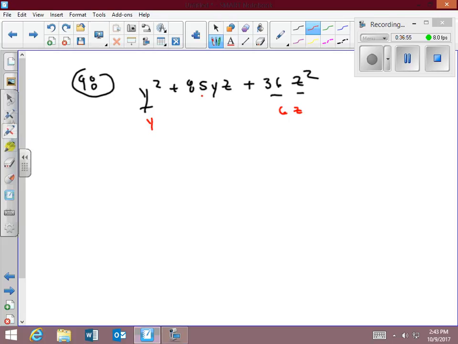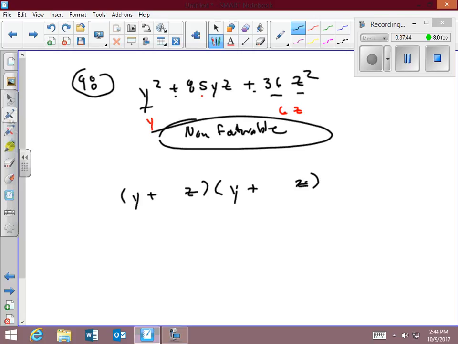So then it's a trinomial, and if it factors, it's going to factor in a pair of binomials. And my leading term in my binomial is going to be y. This is plus, same sign, what sign? Plus sign. My trailing term is z. Now then, product is 36, sum is 85. Is that possible? The best you can do is 1 and 36 and get 37. If you go 2 and 18 is 20, it just goes down from there, right? This is non-factorable. So there's what it is, 98. 102.